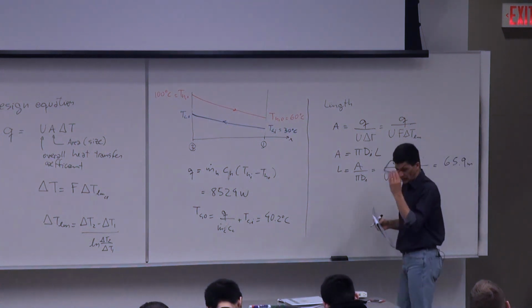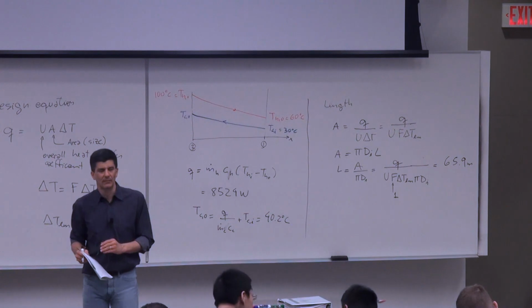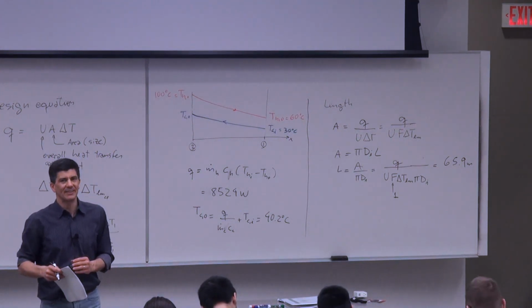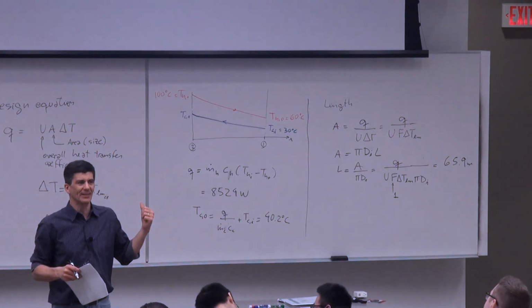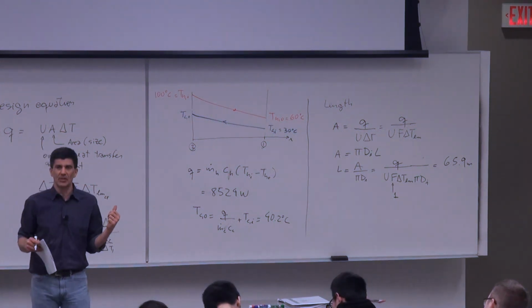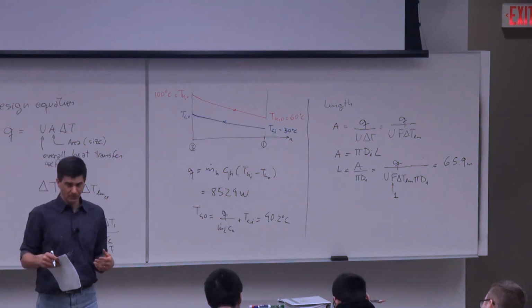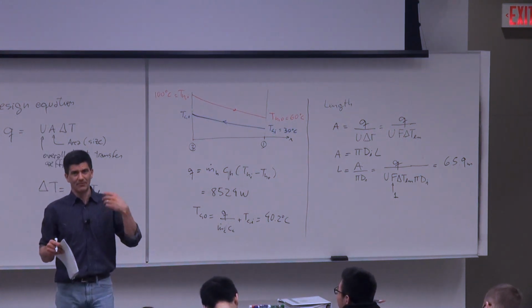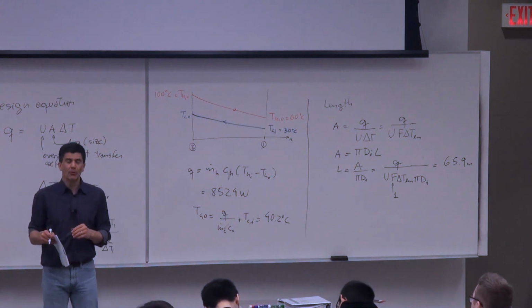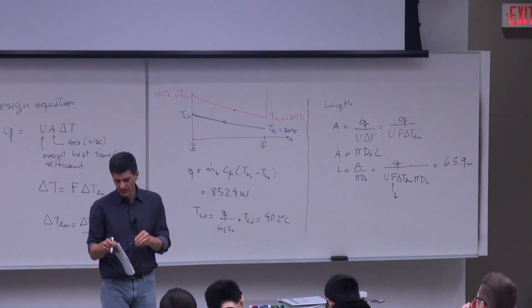So super long. These concentric heat exchangers, they're horrible. Don't buy them, right? What you want in this case is a lot of tubes, right? Instead of having like 65 meters, 66 meters of heat exchanger, if you were to have 2 tubes, you would have half that. If you were to have 4 tubes, half of half, right? So that's why you have so many tubes in a heat exchanger. Just the concentric would take forever.